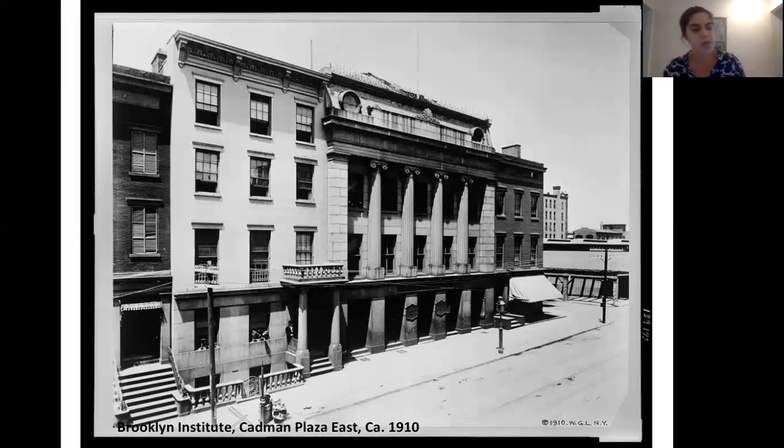Now, not only that, this was also a very wealthy community, right? If we can look at not only this beautiful architecture and these beautiful spaces, but also the money that it took to build them, we have a very wealthy population in Brooklyn Heights, right? The community that originally built up Brooklyn Heights, these were single family homes. The women who lived here and who were part of the earliest women's suffrage organizations, by and large, not all of them, certainly there were working class women even at the beginning, but by and large in Brooklyn Heights, these were women who had the means and the time to be involved in this work.